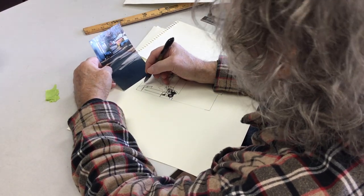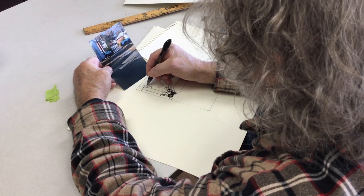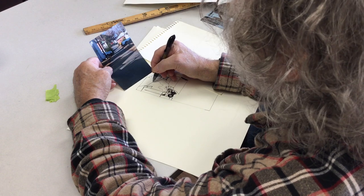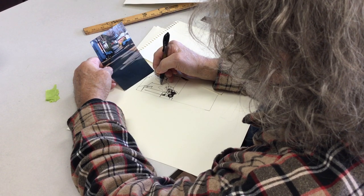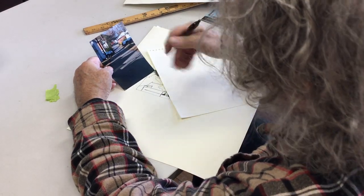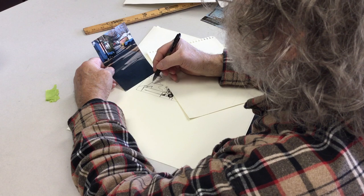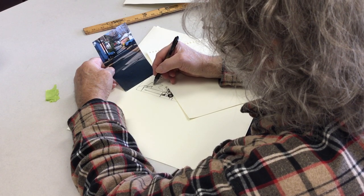Winding down today, but I'm getting some buildings in this little guy here. Let me finish this one building real fast. Looks like my finger has found some more wet ink somewhere. Never fails. If there's wet paint or wet ink, I'll find it.